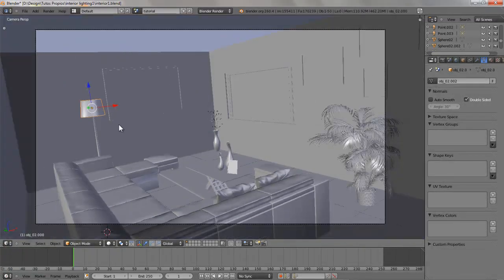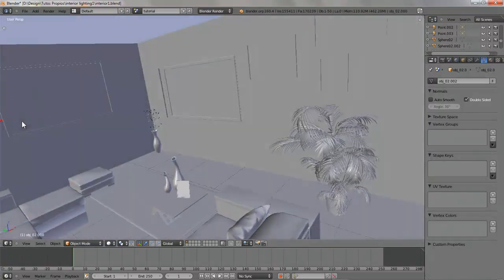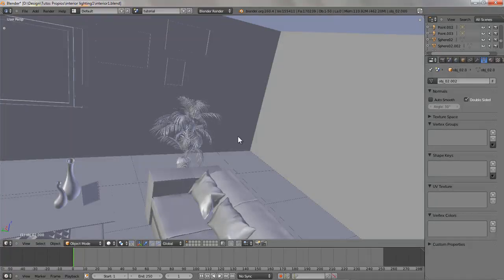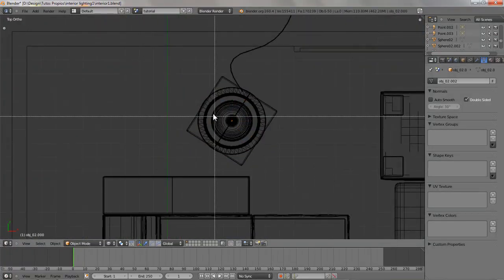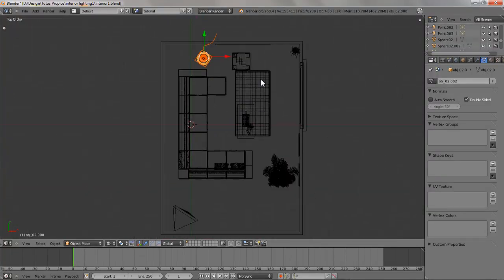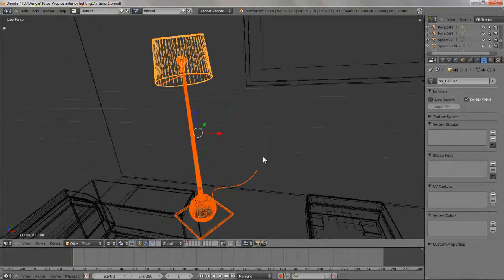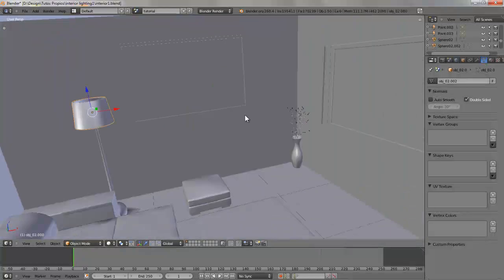In this case, I decided to add two lamps. One is over here, the other one is not here, but it's supposed to be here, because I did it after I did the scene. So I'm gonna copy it. Oh no, I'll leave it like this. I'm gonna copy it when the lights are already set up.